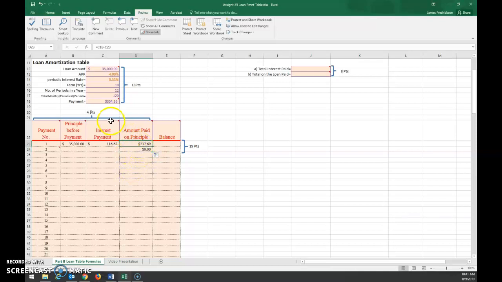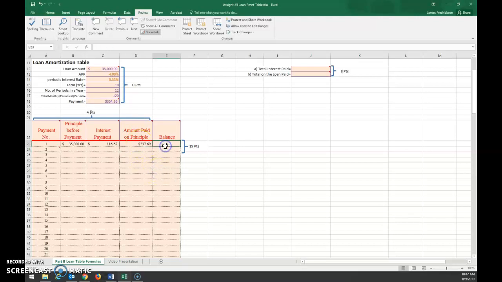What I need to do is hold this payment constant. Your payment's never going to change. So cell C18 needs to be held constant. The interest will change every month, so I do want this one to increment as we move down. So I'm going to go up here and change this cell value to an absolute cell value. I clicked here, and once again I'm going to tap the F4 key and hit the enter button. And so this formula is now corrected. So I'll delete this cell beneath here.